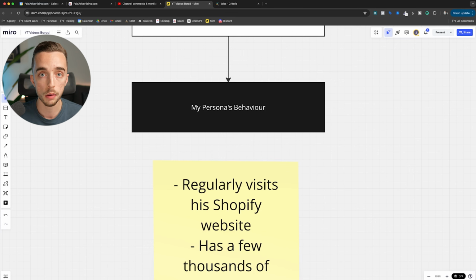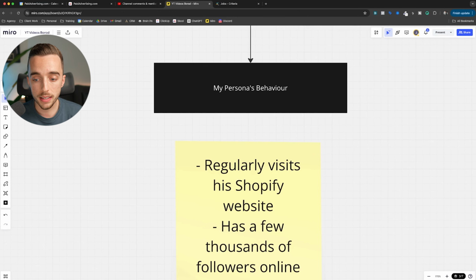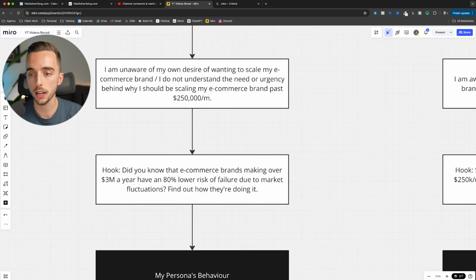So they know they're an e-commerce business owner, first of all. And second of all, how do they know they're not making $250,000 a month, or they're not actively aware of that? Well, that person, at best, they have very small traction with their brand. And there's a couple of different cues online that helps Meta know that this person has a small business for that matter. Okay, again, bear with me. Let's go to the next awareness level now.